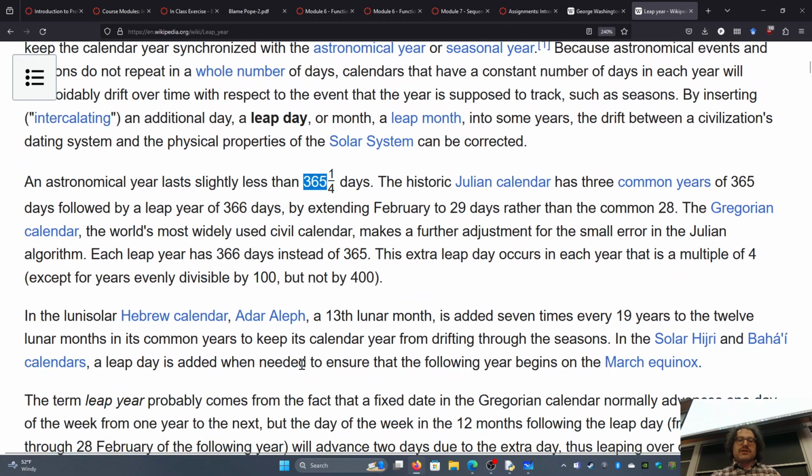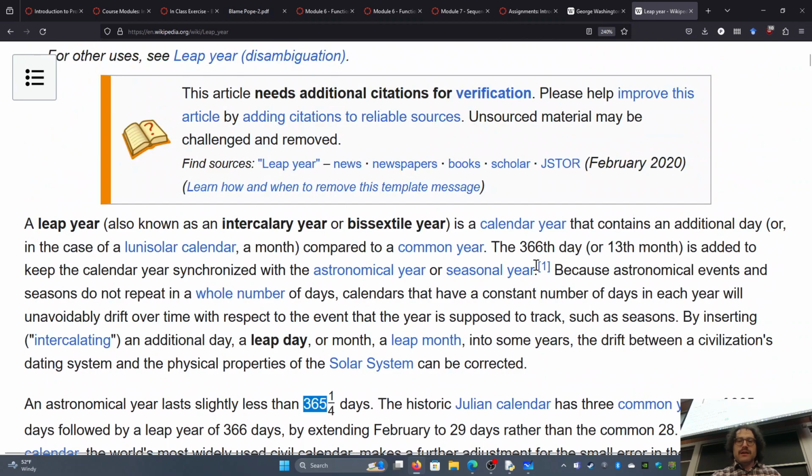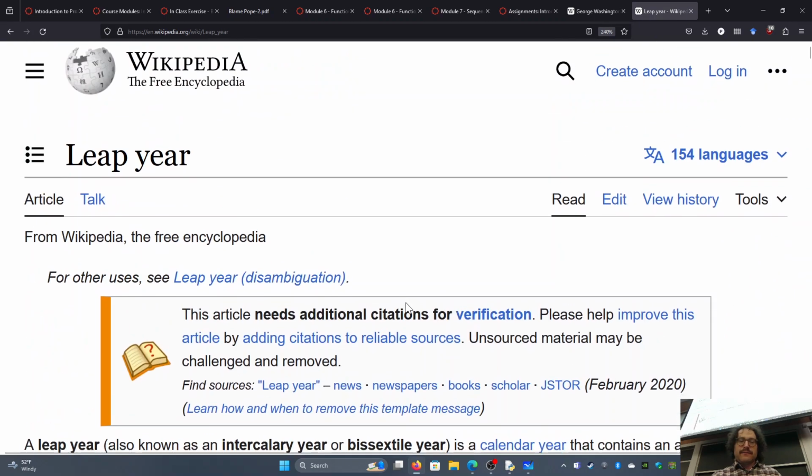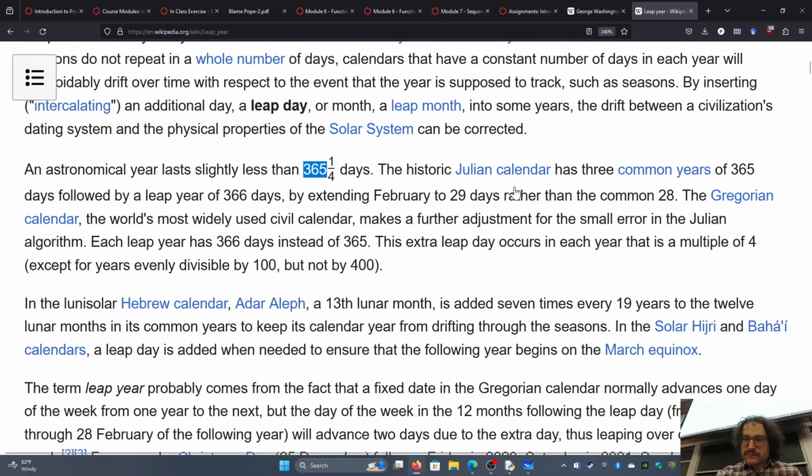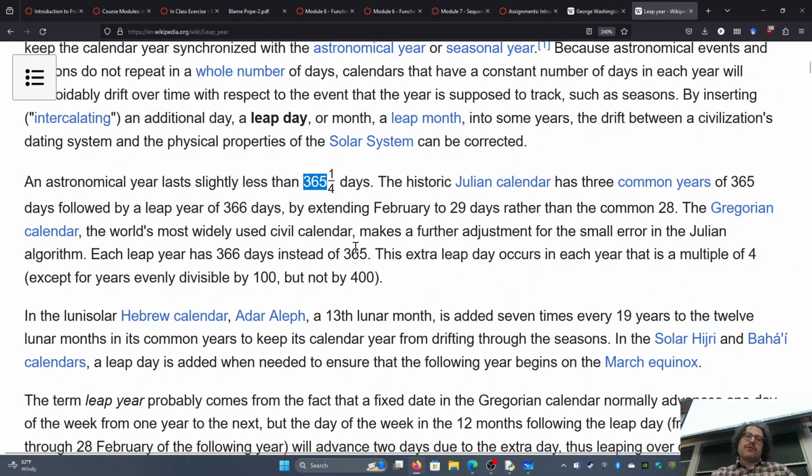So as a result, we need a new day added in every so often to adjust for that, but not every 4 years. Because it's not exactly 365.25, it's like 365.24 something. So every so often we don't want to have a leap year.